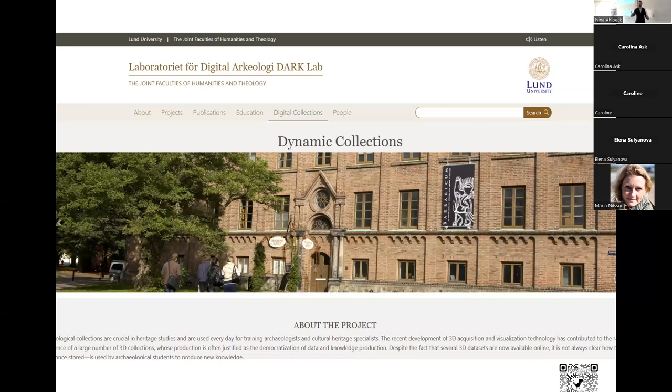The wow effect gets exhausted immediately. So we thought we needed to have an archive, but also a tool which is going to promote this deep interaction. And then came COVID. It was interesting to see how people who were very skeptical, or less interested, started being extremely interested, because suddenly that was the only way for them to have access to a very good collection of artifacts with all the tools for measuring and collecting.